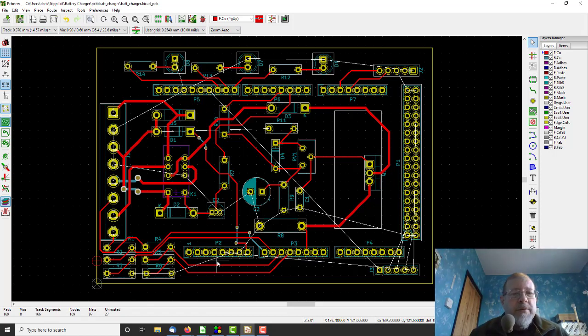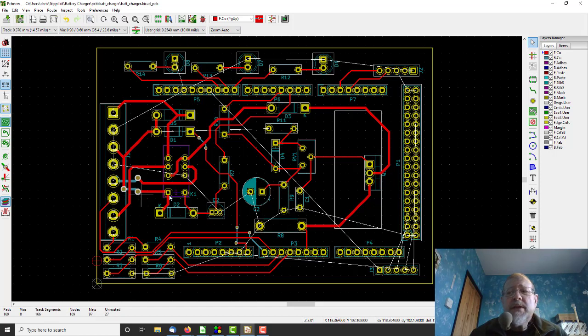So what we do is we put a ground plane on the bottom, and any electromagnetic radiation that arrives at the printed circuit board is just dissipated in the ground plane. Not probably necessary on a board like this with a relay and a couple of transistors on, but as I say, it's best practice, so we're going to do it anyway.